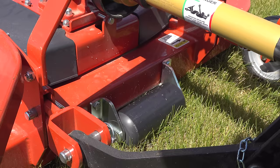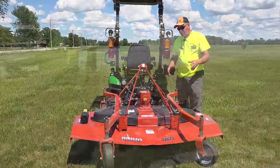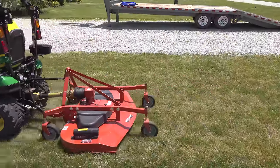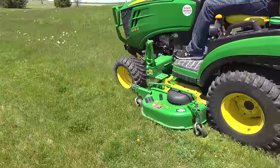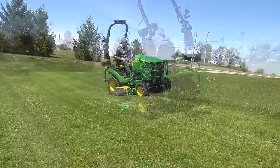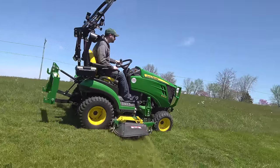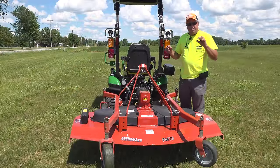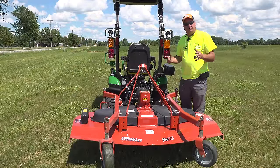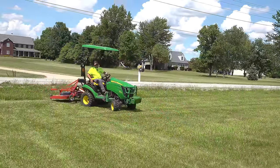There's a mid roller here in the front to help prevent scalping. You can see the two big wheels here. Now, unlike a mid-mount mower, this finish mower is meant to float on its own wheels, so it's not held up. If you've used any sort of mid-mount mower, like on a subcompact tractor or a garden tractor, the gauge wheels on the deck are not supposed to carry the full weight of the deck. They're supposed to be adjusted so that they're a quarter or 3/8 of an inch above the actual ground level. You can do that adjustment on concrete, and that way you can get them fairly close. It doesn't matter if they turn while you're mowing, you just don't want them carrying the full weight for standard mowing. In contrast, this mower is fully intended to set on these four gauge wheels.